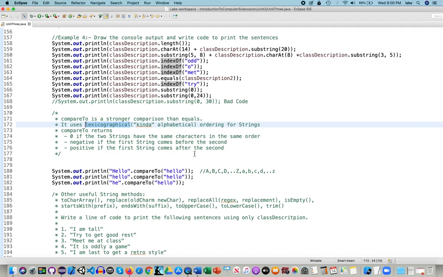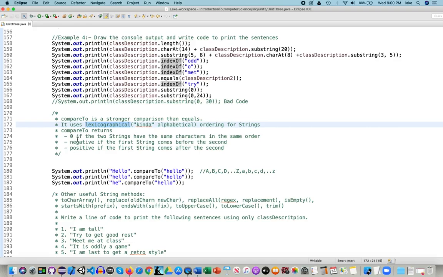But in general, when I say kind of alphabetical, it means if the string has only regular words in the alphabet, in the dictionary, for example, then when we compare them, it's going to say which one comes after the other if you were to put them in alphabetical order. One tricky thing about this, though, is that uppercase and lowercase letters are different in computers. That's why lexicographical is also in there, because an A is not an A. It depends on if it's an uppercase A or lowercase a. There are two different ASCII.